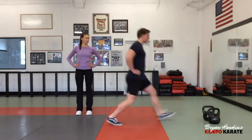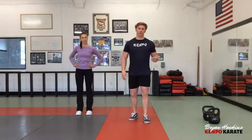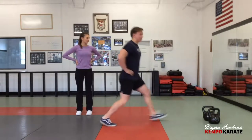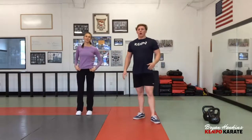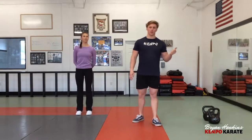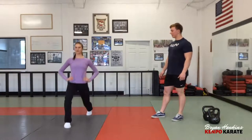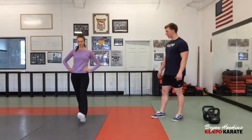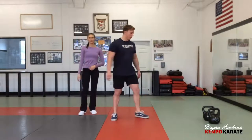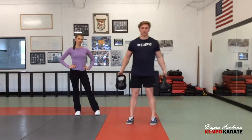You can touch the mat, it doesn't really matter — go straight down, and come back and do the other leg. Straight down, other leg. You're going to do a total of twenty — ten each leg. Helena, can you show us one more time? CF's keeping her back straight, and then switch to the other leg. If you guys are a little stronger, you can do a modified version with kettlebells or dumbbells — just hold them by your sides and lunge. That's going to add a little bit of weight and get you bigger and stronger.